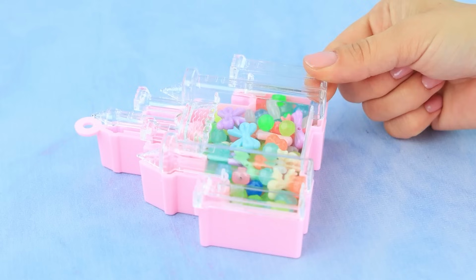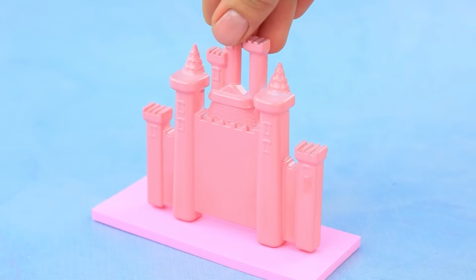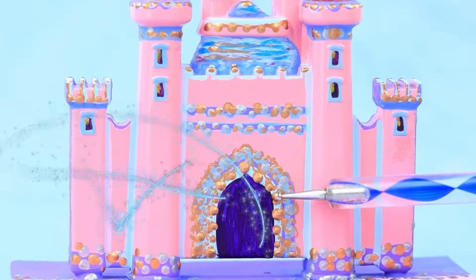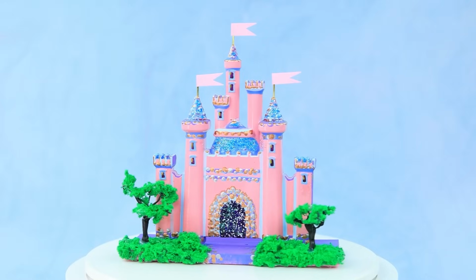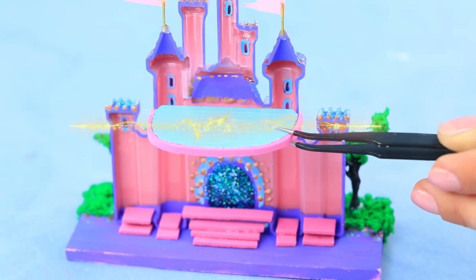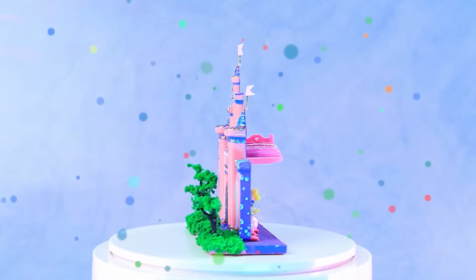Castle box. Paint it pink. Draw out the details. More decor. A couple of trees. Build steps. Princesses are getting acquainted with the castle. So cozy. Shall we play?